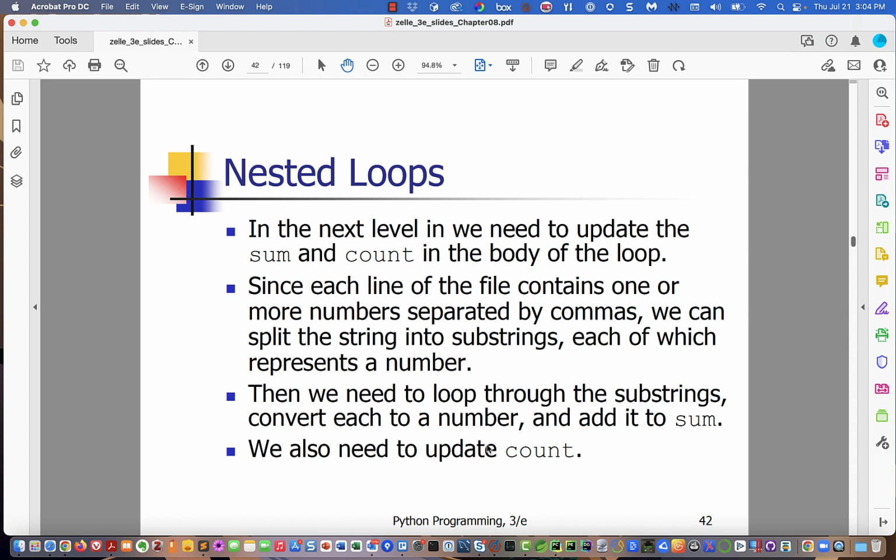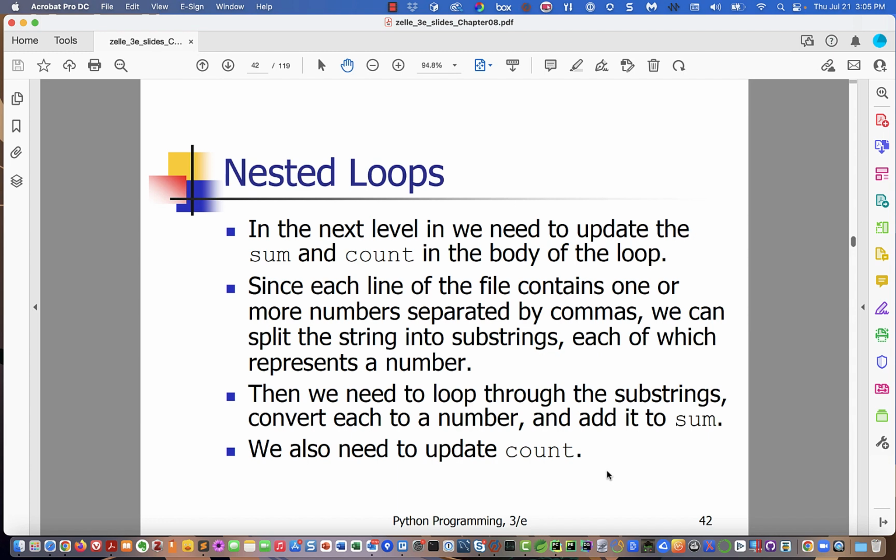So now we have to split the string because we might have more than one entry, each of which represents a number. And remember, we said they're going to be separated by commas, not the default value, which is a space. Then we need to loop through the substrings, convert each to a number, add it to sum, and update the count. Okay, so that's how we get a nested loop.